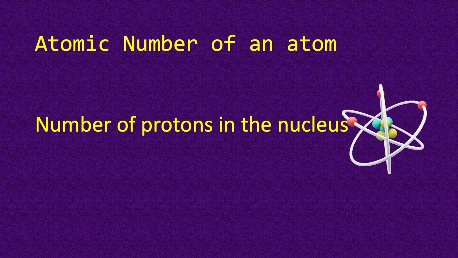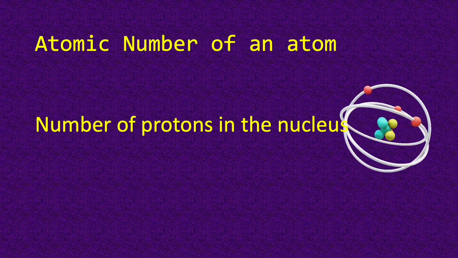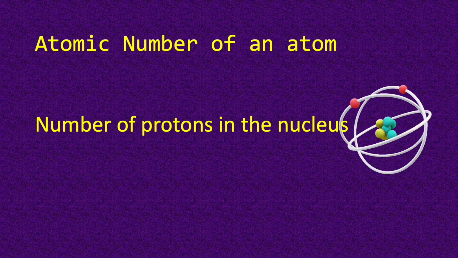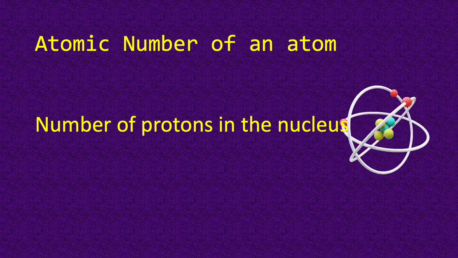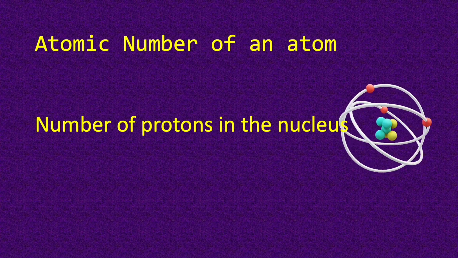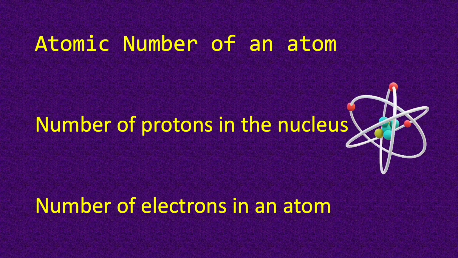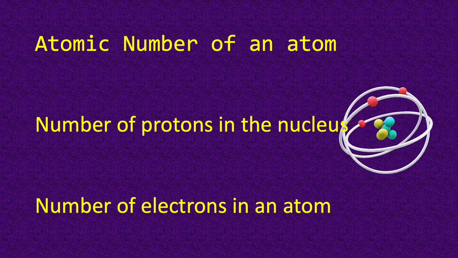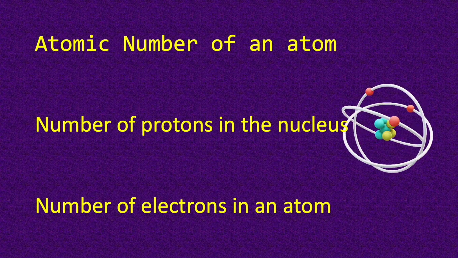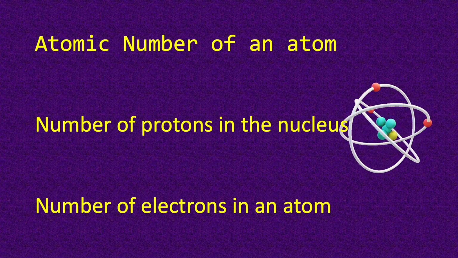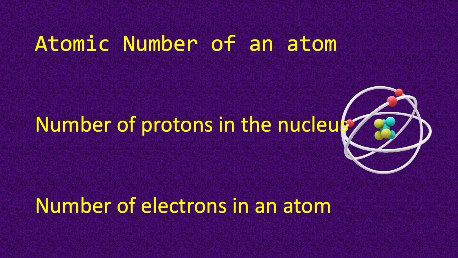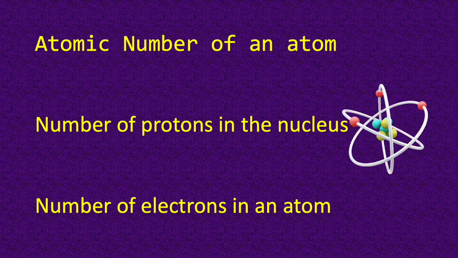Atoms are neutral bodies. Remember, we discussed the neutrality of the atom from Thomson's plum pudding model in our very first video. Since atoms are neutral, the number of protons should be equal to the number of electrons. Positive equals negative. So in an atom, the number of protons should be equal to the number of electrons. The atomic number, number of protons, and number of electrons should be the same numerical value for any neutral atom.